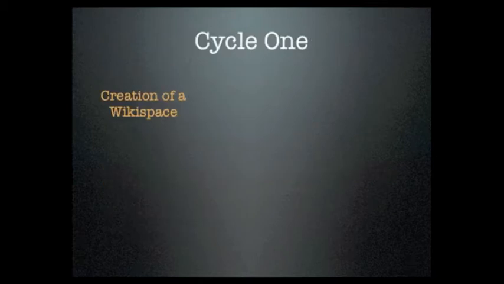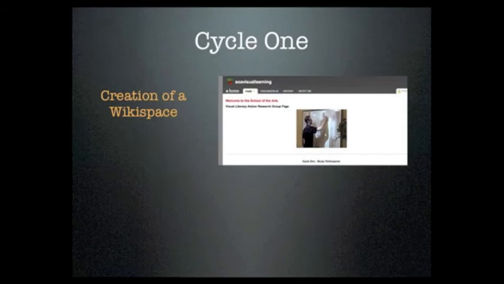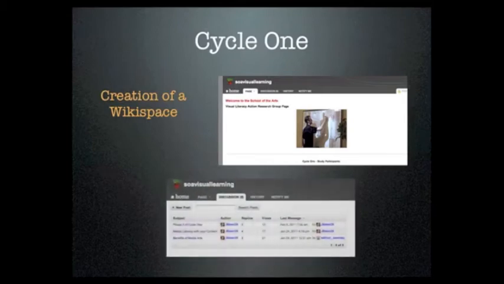So the conversational data that we collected was all centered on a wiki space. A wiki space is just a website that you can create yourself, and it's very customizable. And so I decided to create discussions, and it was created specifically for the purposes of this action research project.